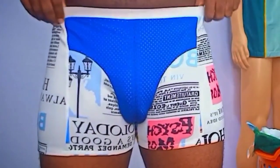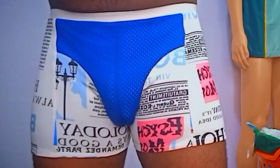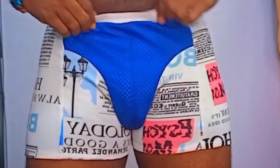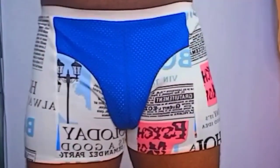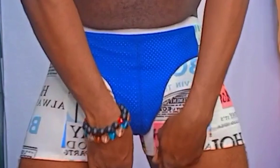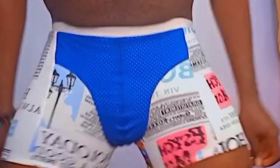Men's underpants must add to our beauty and make us more attractive to our partners. It must also protect the genitalia from harm. Today, I present to you an easy way to draft, cut and sew these classic boxer briefs. You can sew them for sale, for your own use, or give them as presents to your loved ones. If this is something you'd love to learn, do stick around and let's do it together.